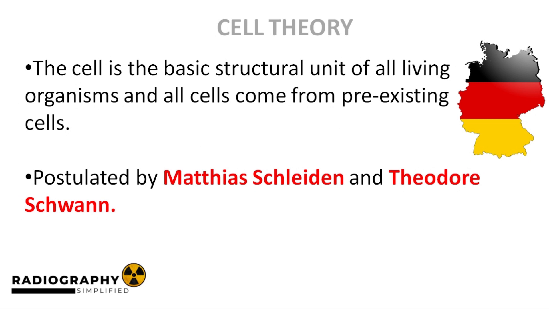By definition, a cell is the basic structural unit of all organisms. All cells come from pre-existing cells. These are statements extracted from the cell theory, which is a mid-19th century scientific theory postulated by a German botanist named Matthias Schleiden and a physician, Theodor Schwann, also from Germany. The cell theory was once universally accepted, but as of today, some biologists consider non-cellular entities like viruses to be living organisms, thus disproving the cell theory. This isn't a problem for us, as concepts of the cell theory are still very relevant to our study of radiation biology.